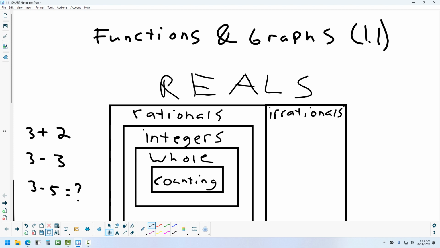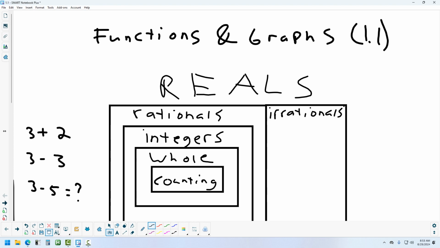Okay, if all you understand is whole numbers, like maybe somebody in kindergarten or first grade, and I said, okay, I want you to do 3 minus 5, they might look at that and say, well, you can never take away and have the bigger number after the smaller number, right? Because you can't take away more than you have. Well, you can. It's just you have to understand another kind of number to do that. And that's where integers come in. So integers now include all the numbers you had before, plus they include negative numbers. So like -3, -2, -1, 0, 1, 2, 3, 4.